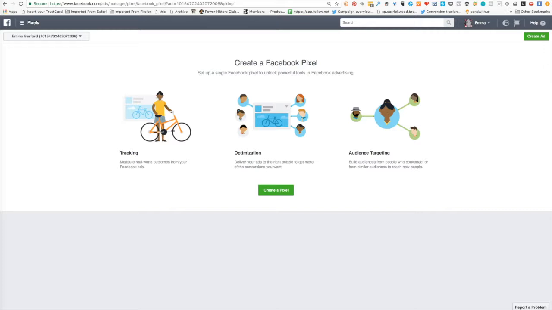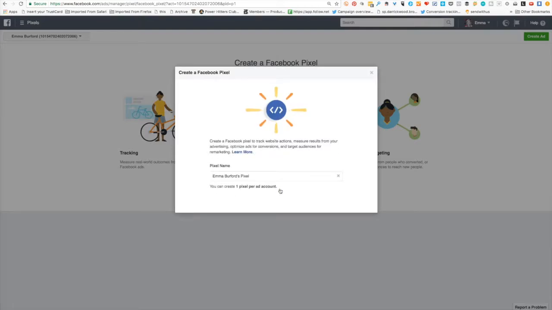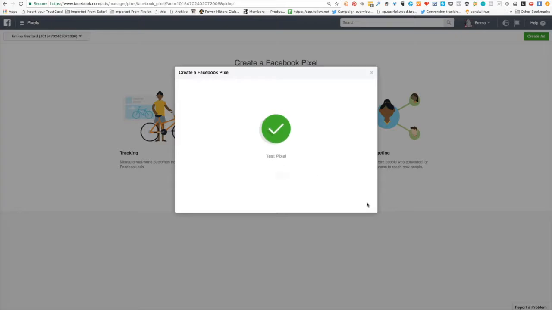So we go to your Facebook pixel tab in the Ads Manager, and you need to click on Create a Pixel, the green button. This is just a dummy account, just so I can show you. I have one pixel on my account already, so I'm going to give this a new name, and then I'm going to add it. Press Next. And it's generating the code.